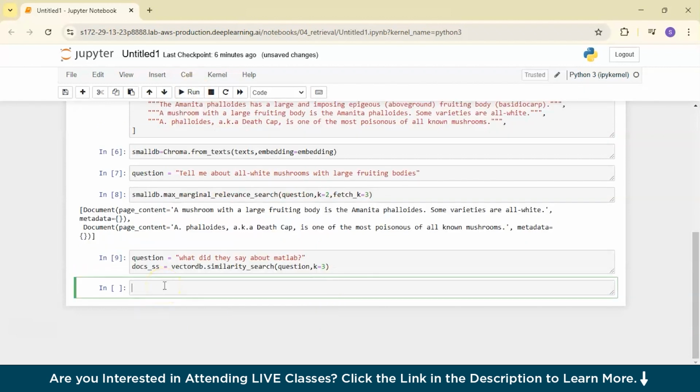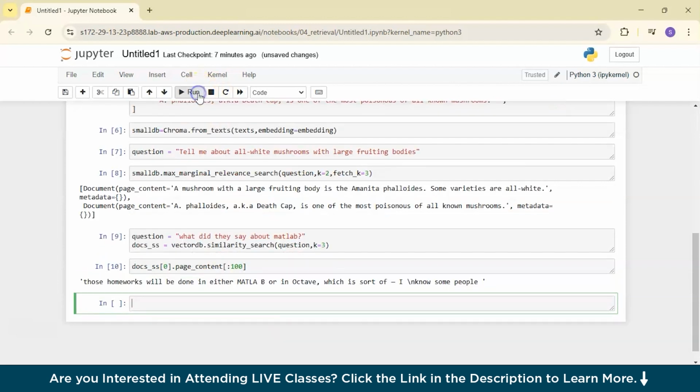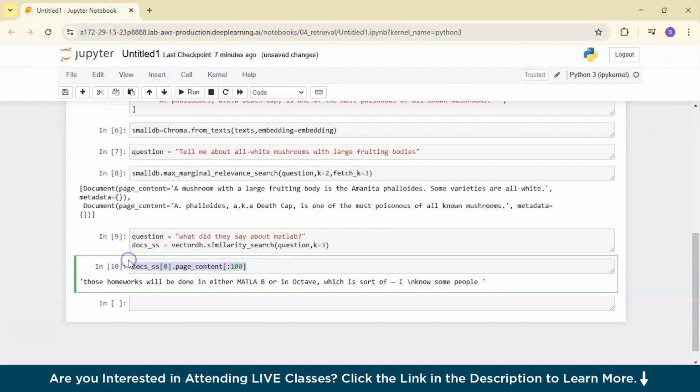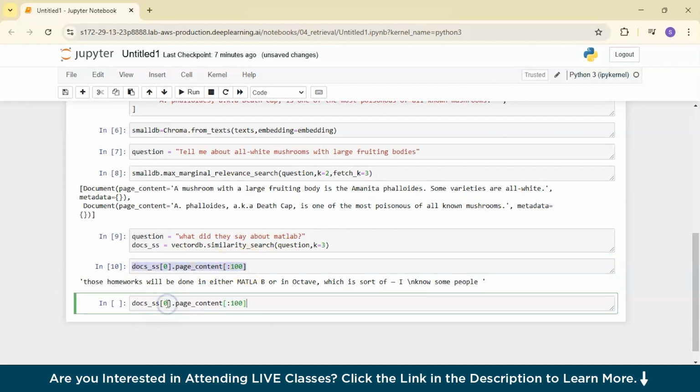Now we'll compare docs ss 0 dot page content, and we will run this. I'll copy this and change 0 to 1.